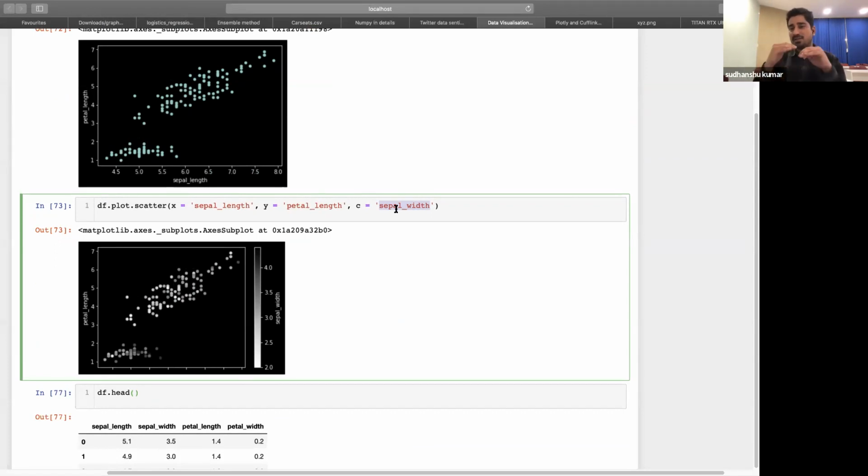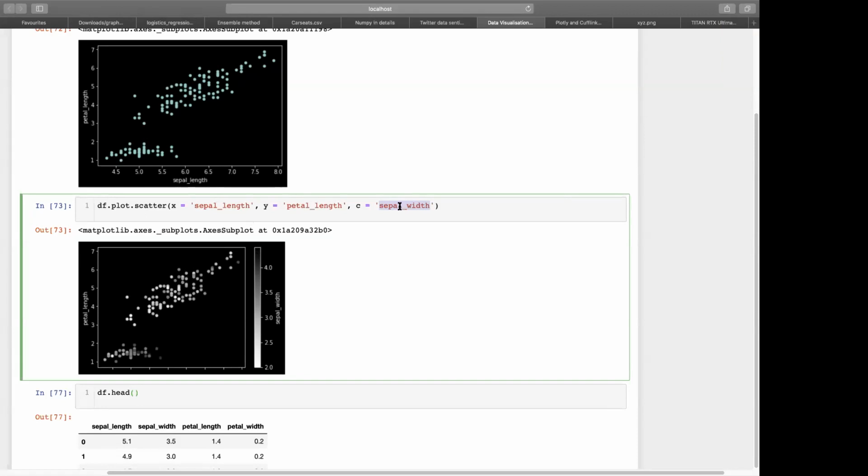So basically, based on the color and intensity, it's just a representation in terms of a color. The sepal width is increasing from here till here. This is just a representation. The main meaning is that we are trying to choose a sepal length and petal length based on the sepal width. Okay, I think it's the other way around. It's not the other way around actually.